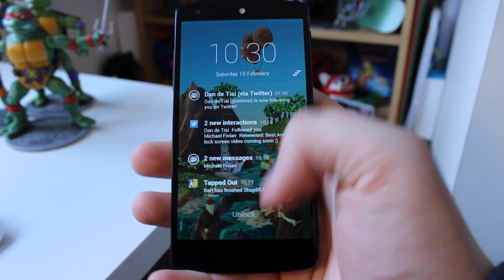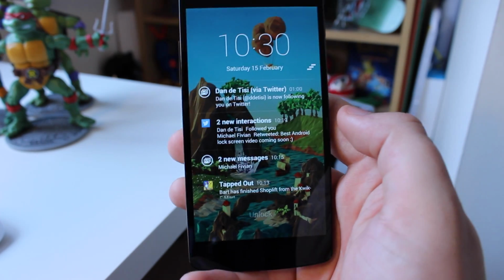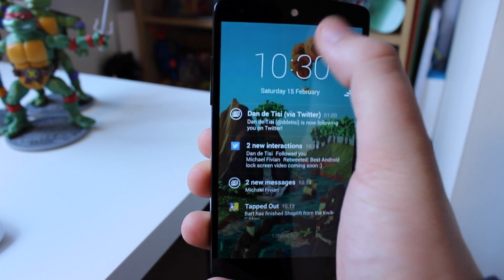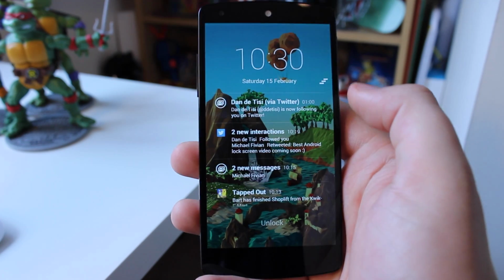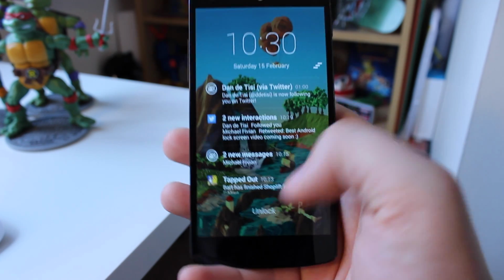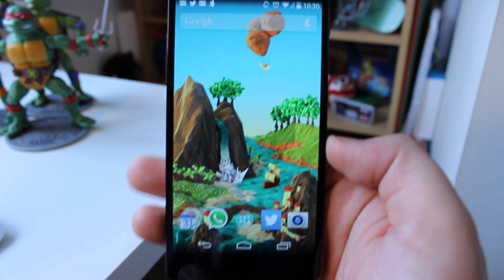You can see the bars and things at the top and the bottom do disappear quite quickly, because at the end of the day it is just a full screen app. So if I do slide down from the top, it's basically immersive mode that you get on Android. You can see that it brings down everything as it would normally with an app. But overall guys, in my opinion, this is the best alternative lock screen for Android.